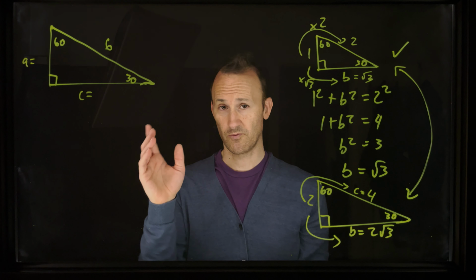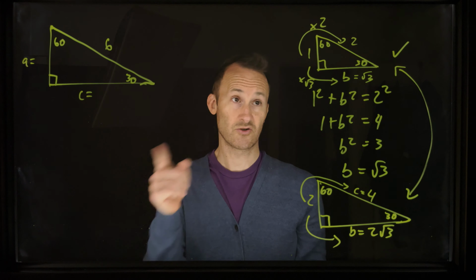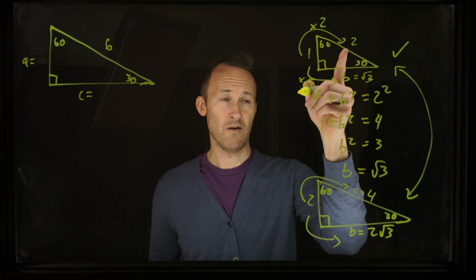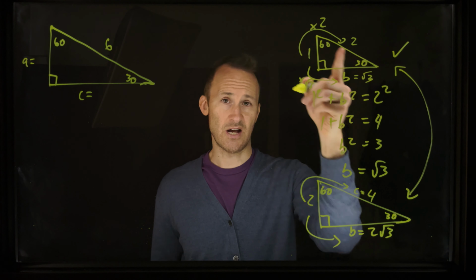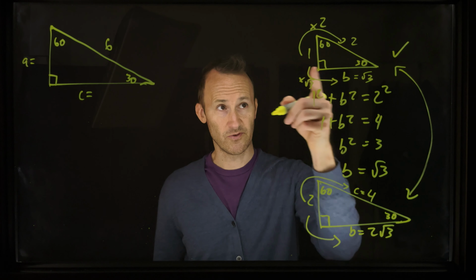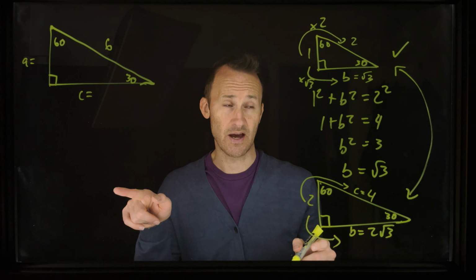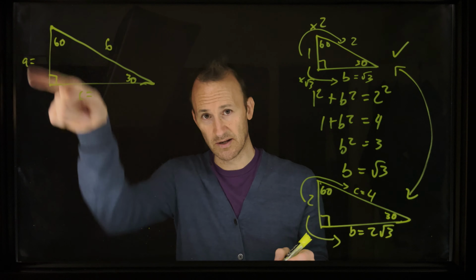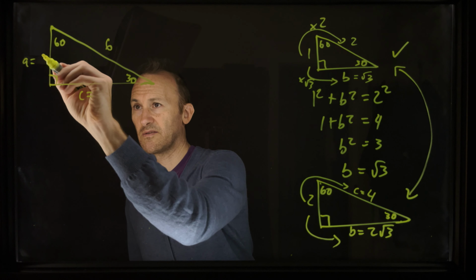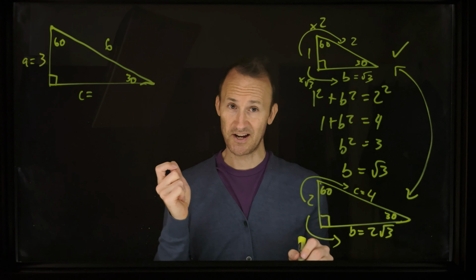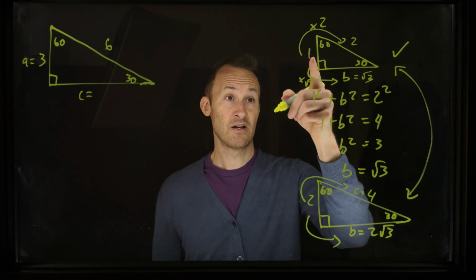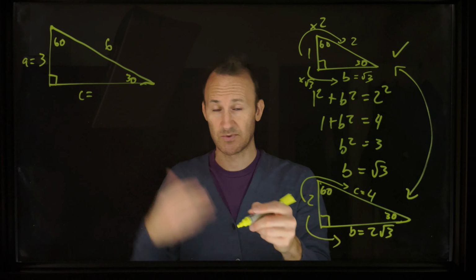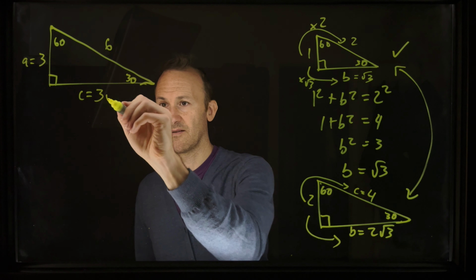So how do you do that? Well, you need to use the relationship of the 30-60-90 triangle that is displayed here. If I'm going in reverse from the largest side, the small side is actually half of that, right? You go from 2 to 1, you go in reverse, it's divided by 2. So I divide 6 by 2 to get this side, 3. And now once I have that, I don't need to do a roundabout way. I can go from this side, I just multiply by root 3 to get this side. That's how you always do it. 3 times root 3. You just write it like that.